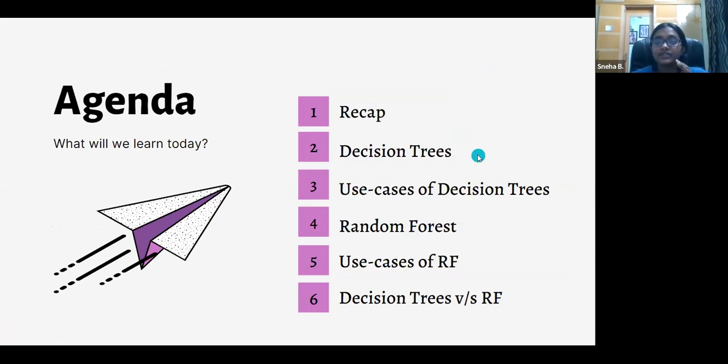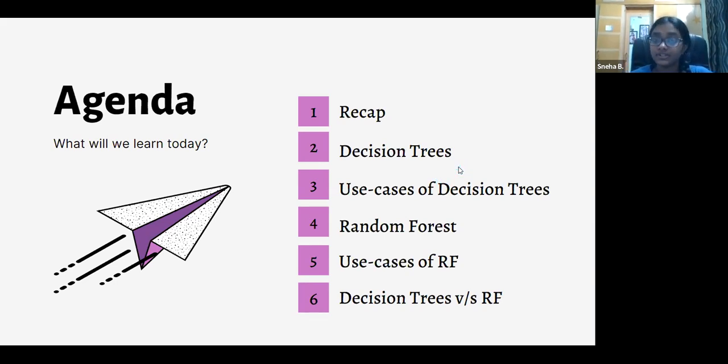First we'll have a small recap of what we did last time. Last time we learned all about SVM and naive Bayes. We learned that both SVM and naive Bayes are supervised learning algorithms. Naive Bayes is mainly used for classification and SVM can be used for both regression as well as classification. Naive Bayes assumes that every feature is independent of one another and it follows something known as the Bayes formula, while SVM essentially helps you plot a decision boundary between given classes. So that was about SVM and naive Bayes.